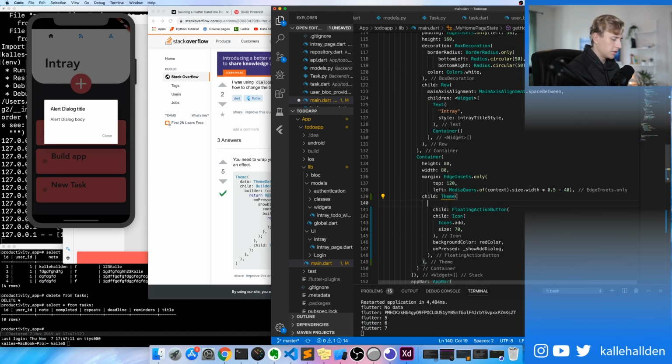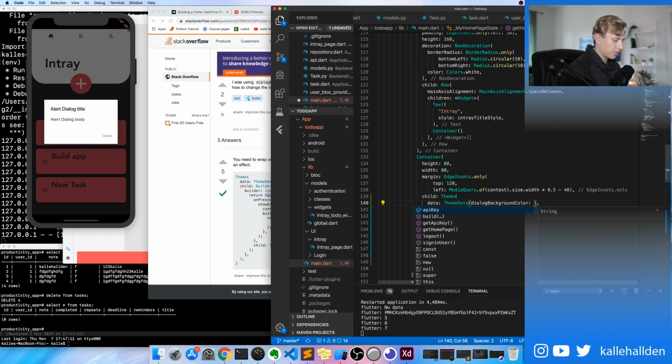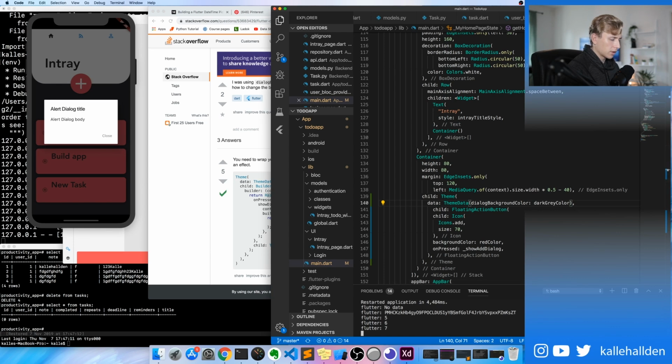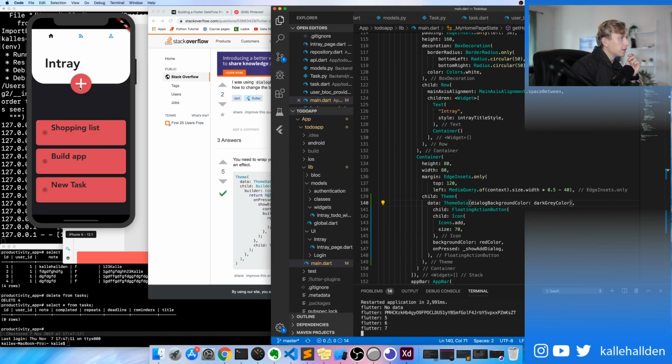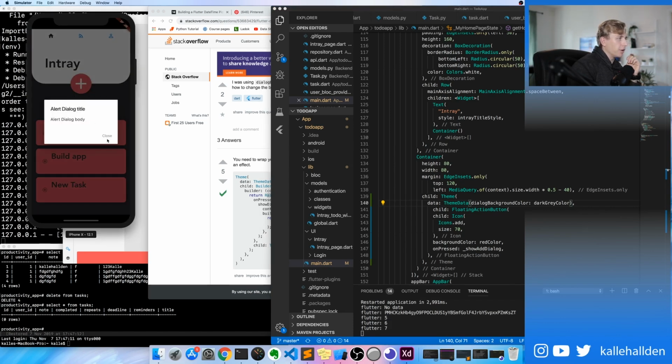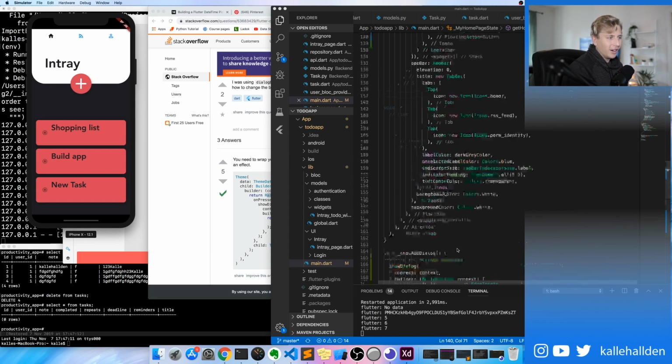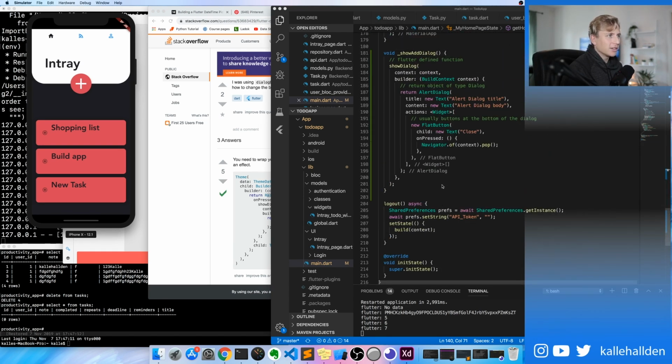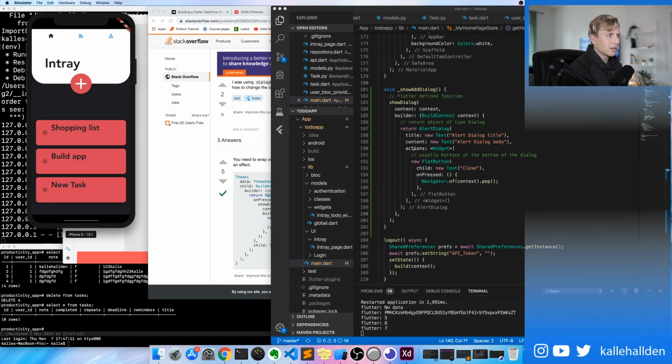Okay, theme data. Dialog, dark gray color. All right, now we run it again. Hopefully. Oh, okay, it's not dark. Why is it not dark?